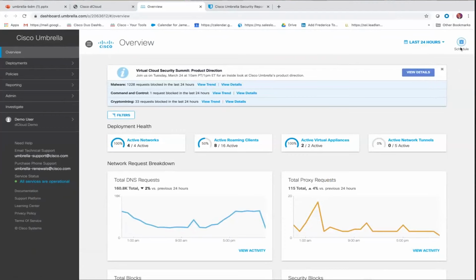This summary report specifically, this overview, you can schedule as well. So if you just wanted to have a weekly report sent over to you or to your boss or to somebody on the network team, you can schedule these as well. And then it'll also give you some of the trends and any updates in the product that we've had.